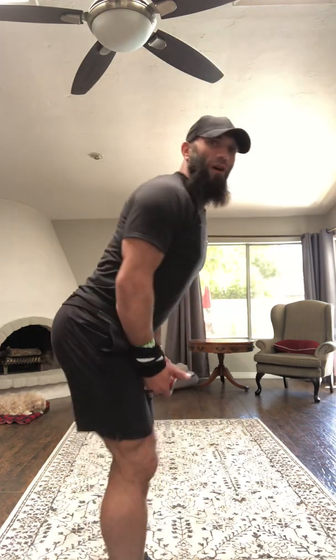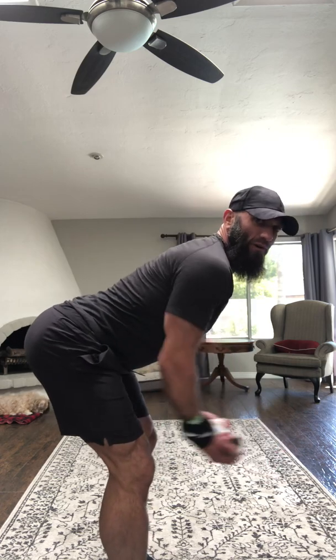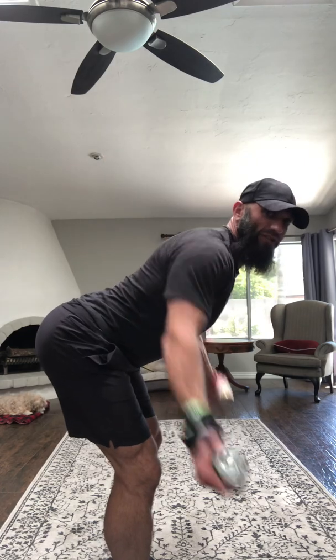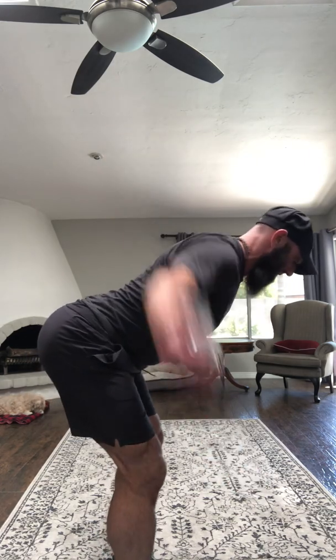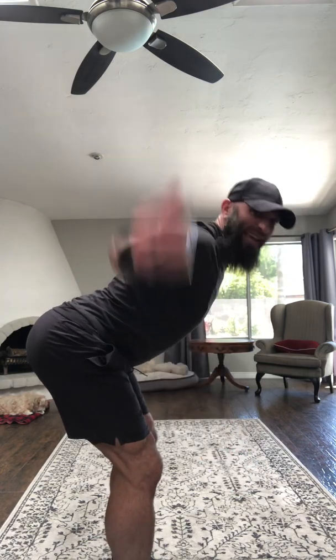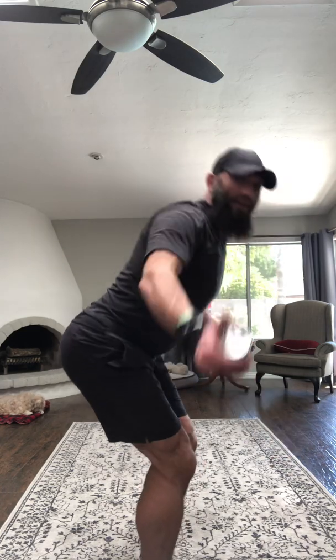From here, we're gonna go into a 3-piece set. Our next piece will be a rear delt row. So I'll use this today in a hinge pattern. Thumbs up. I like to engage our core muscles while we're actively working the upper body. We could also do this from a seated position if this was uncomfortable to the back or giving any back challenge, or if we currently have back pain, we could do this from a seated hinged position. Okay, we're gonna go 10 rear delt rows, and then we're gonna go into a push press.